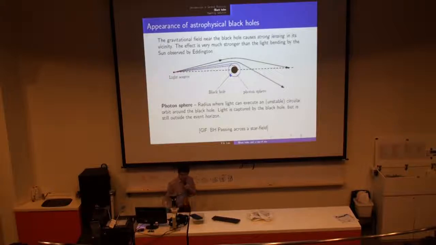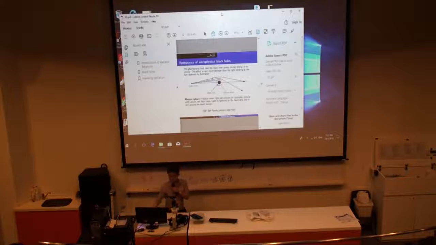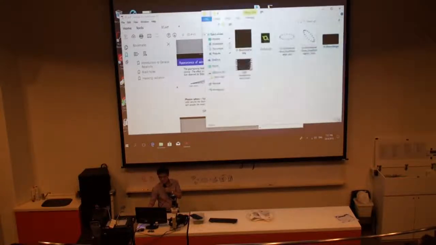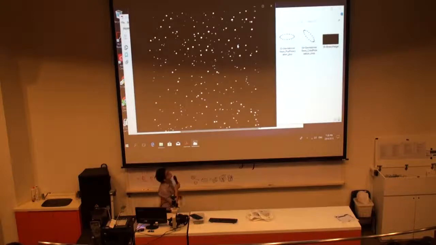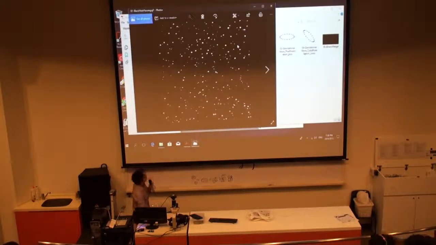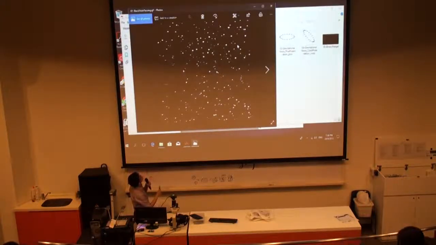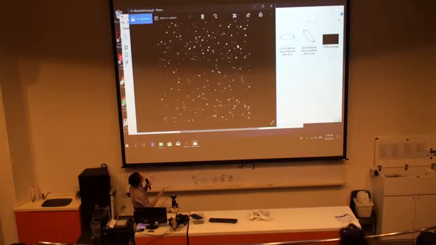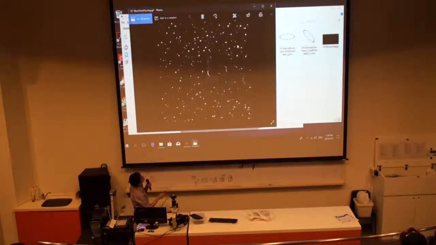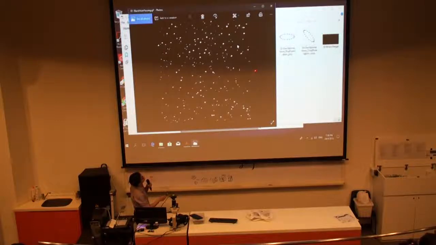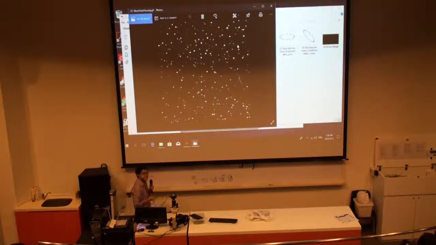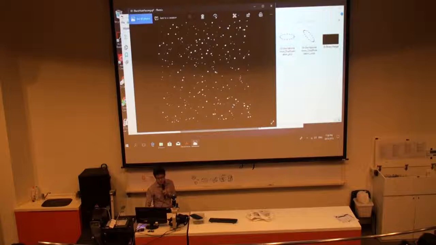Okay? So, let me show you a quick animation of how a black hole will appear if you look at it against the background of the stars. Okay, watch out for a black hole coming in from the left. So this is the black hole coming in. It's bending the pictures of light around it. Can you see? Right? Because the path of the light is being bent around. Okay? So that is how the black hole would look.